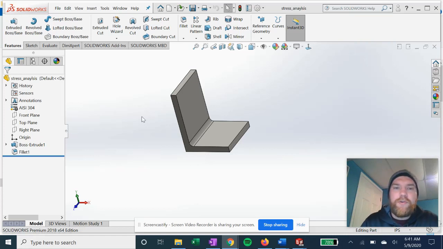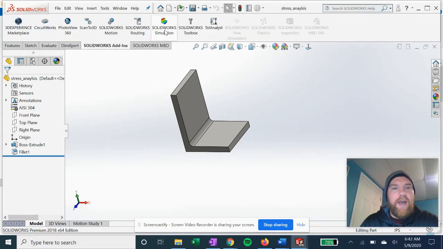And in this SolidWorks tutorial, we're going to do things a little bit differently. We're going to get away from breaking down design trees, and we're going to actually go over a stress analysis of a simple bracket, L-bracket part, stainless steel. As a mechanical engineer, this is very useful in running simulations, doing a little bit of FEA. So we're just going to do a quick and brief introductory tutorial to SolidWorks simulation using the SolidWorks add-in here. So why don't we just get started?